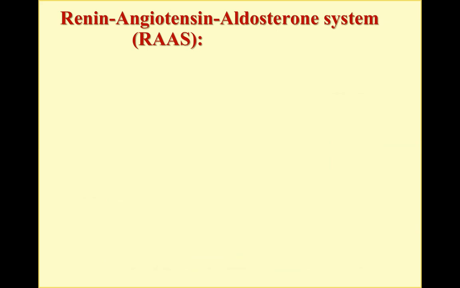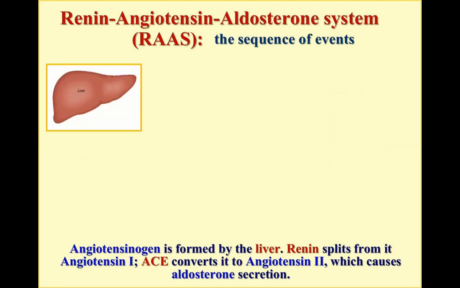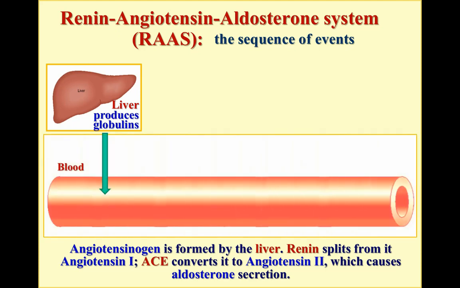Total renin-angiotensin-aldosterone system activation events are as follows. Let's consider this sequence of events. We studied this, but one more time we'll repeat. Angiotensin is formed from angiotensinogen, which is a blood plasma protein formed by the liver. The liver produces globulins and albumins, and globulins, with the exception of gamma globulins produced by B lymphocytes, by plasma cells. And this globulin is alpha-2 globulin. Angiotensinogen is one of the alpha-2 globulins.